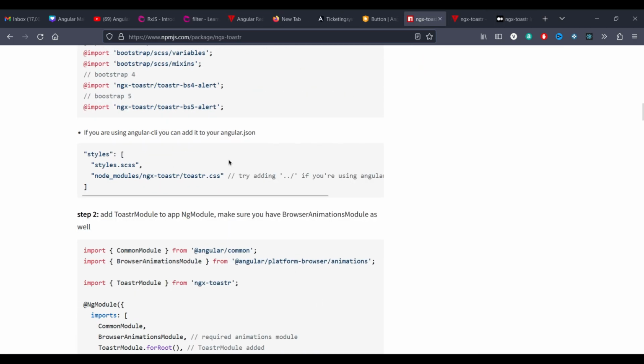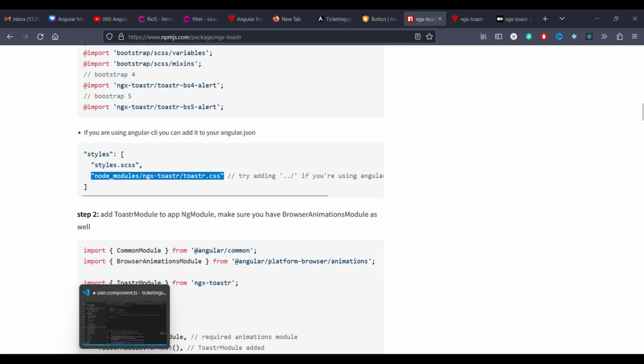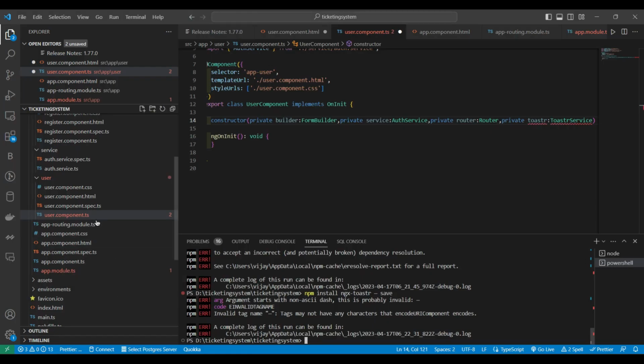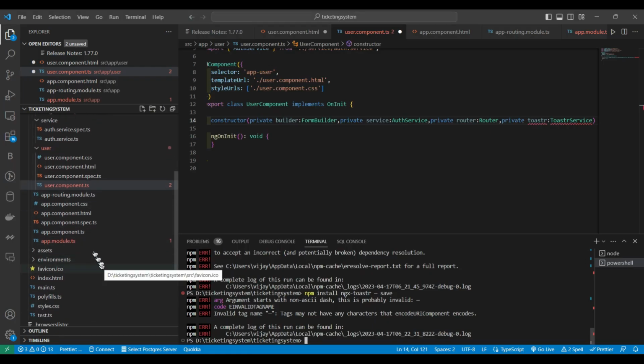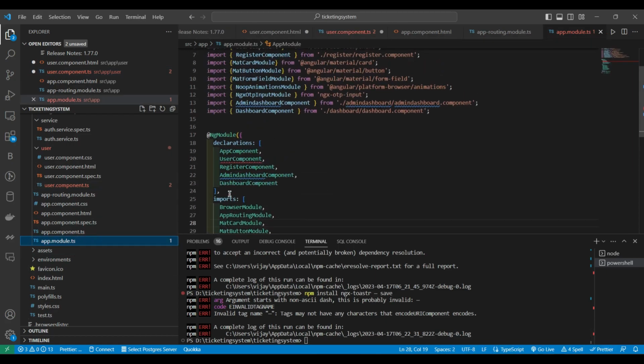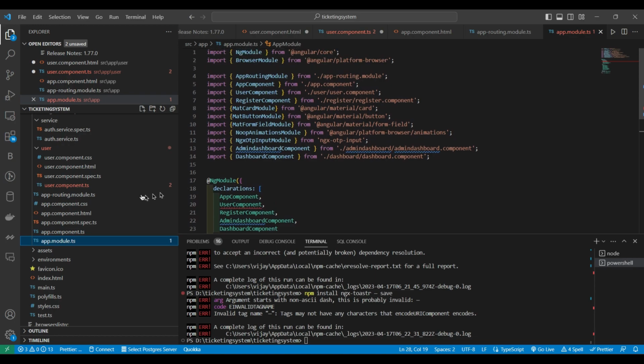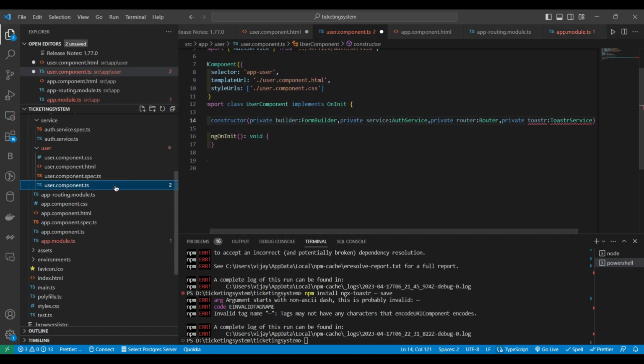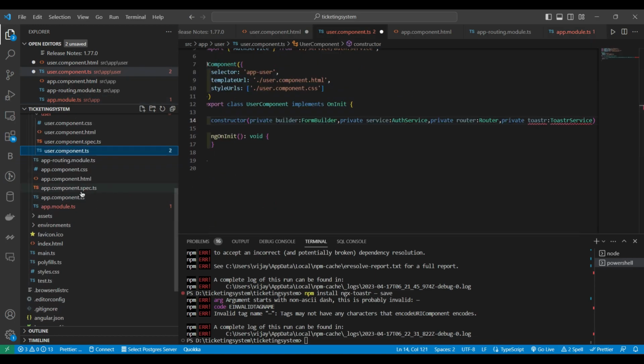So what you have to do is just copy this line and paste it inside the angular.json file. You have this angular.json, right? There it is.